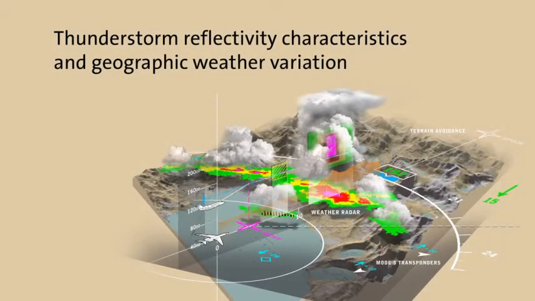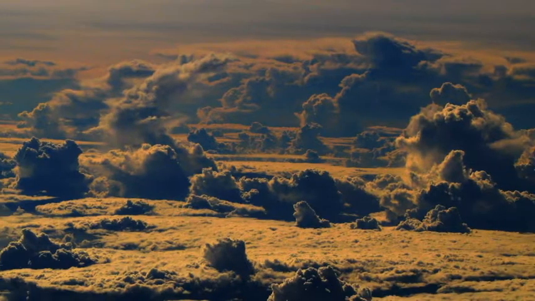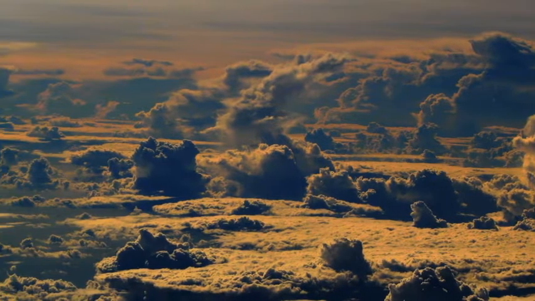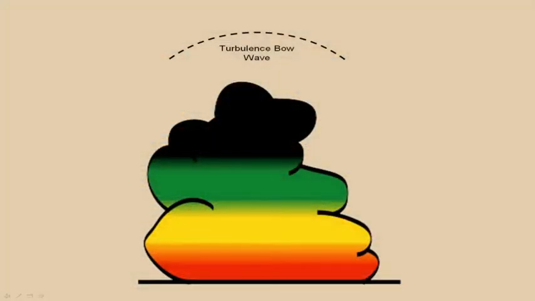In this module, we will give you a brief overview of recent scientific discoveries related to thunderstorm development, how they apply to the Multiscan radar, and how this affects the interpretation of the weather seen on the display. Thunderstorms can be described in two ways: what you can see with your eyes, what is visible, and what the radar can see, what is reflective.